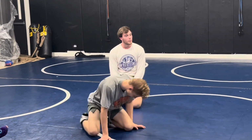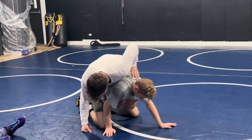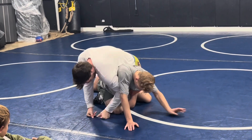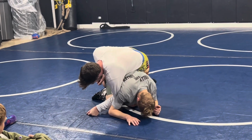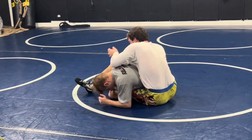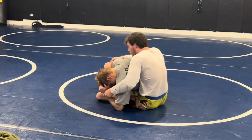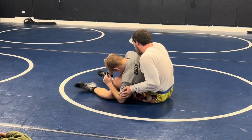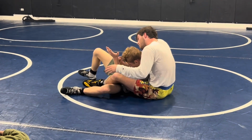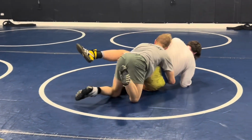You guys are gonna end up in a bunch of different positions there, but it's all about just staying composed and staying in that little ball and working from it. If I got this leg in on Jackson, he can't get his other defenses, maybe he's tried the little sit and pause, or maybe he just can't get it. He's gonna sit all the way to that hip and get a tight little ball. Notice, I can't go under his arms here. I can't stretch him out. Can't work cross faces. From here, he's gonna start sinking and lowering his hips, working underneath this leg, trying to get clearance, and then starting to elevate and come out front.